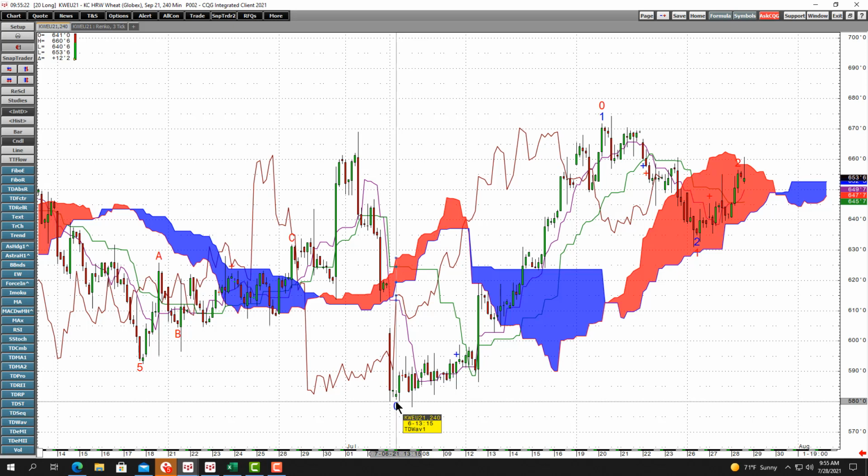So here's the low we had back in July, and if you remember, that daily chart showed a wave 1 move from there. The 4 hours shows the same thing, and we're seeing a pullback here. Is this a corrective wave 2, or did we start a wave 5 down? At this point, the 4 hours is not really confirming either way.